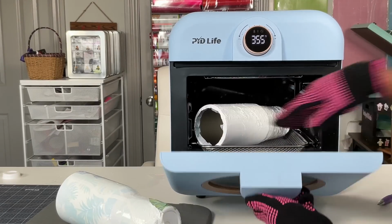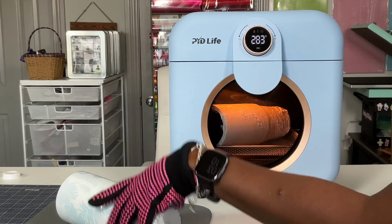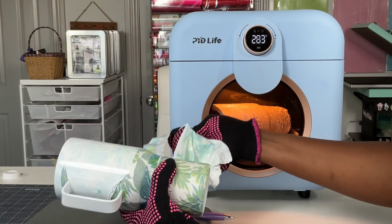So same time and temperature. Right temperature, time 6 minutes. I'll just let it go. And I will be taking the shrink wrap off this.